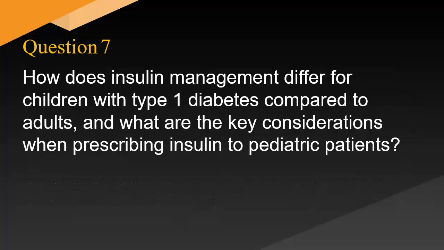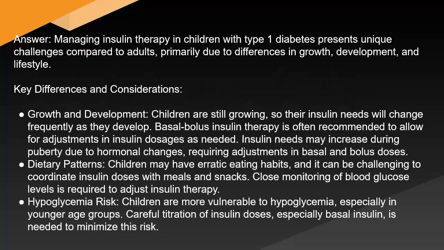How does insulin management differ for children with type 1 diabetes compared to adults, and what are the key considerations when prescribing insulin to pediatric patients? Answer: managing insulin therapy in children with type 1 diabetes presents unique challenges compared to adults, primarily due to differences in growth, development, and lifestyle.